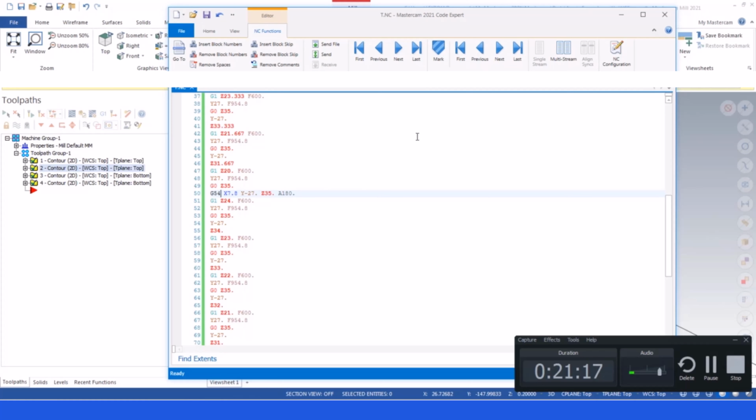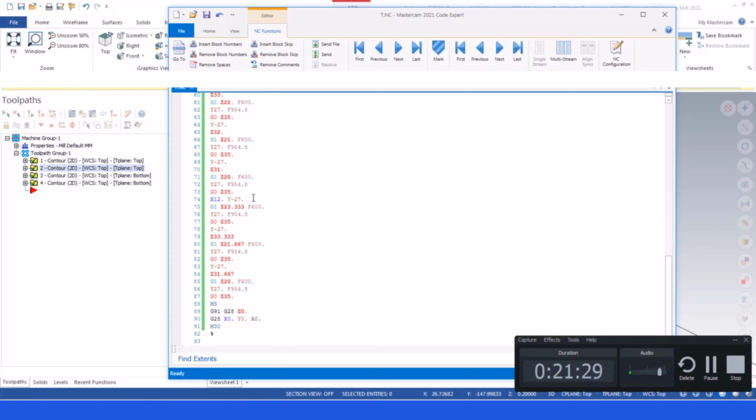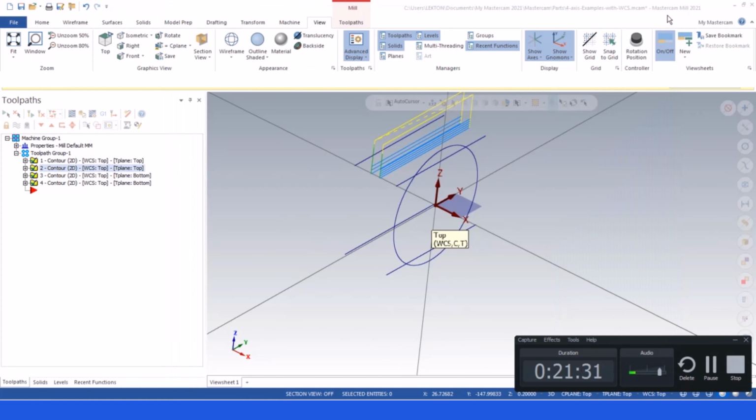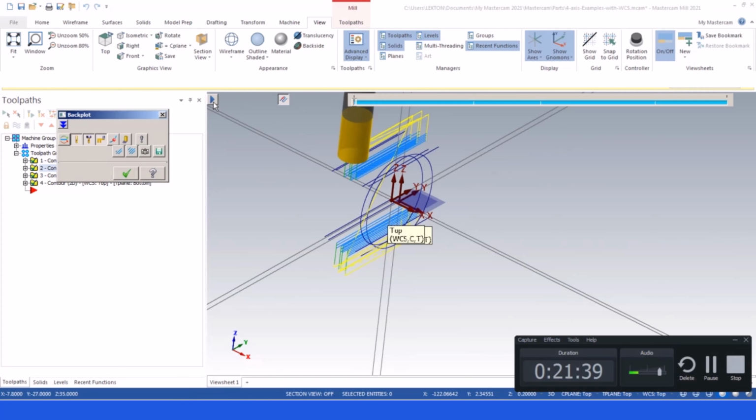Okay, so at that point we're gonna use the same working coordinate system, and then we can use our 4-axis to be able to create that kind of toolpath. So I can cancel it, and we're gonna see it's easy. We can easily be able to see that kind of toolpath.